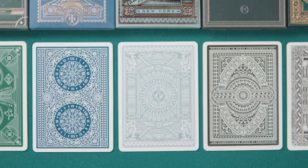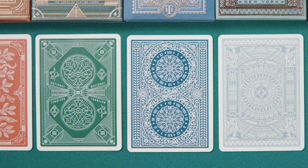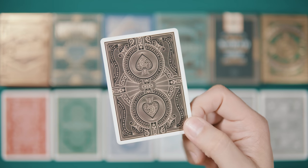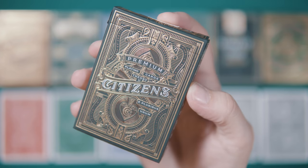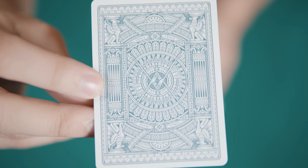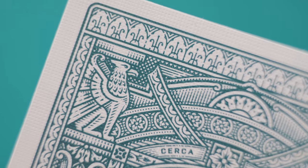Pulling the cards out of the box, we realize that the deck does the typical Theory 11 single color card back design thing. The Monarchs, the Nationals, the Tycoons, the Nomads all do it too. It's a habit only broken by one or two Theory 11 decks like the Citizens, which remain my favorite in part because they include gold metallic ink on a darker field. Here the Hudsons are a mint green metallic ink on white card stock. Aside from the simplified coloring, the design is virtually unchanged from the tuck case. The cards are very classy, very elegant — the mint green is a nice choice too, in part because it's not the usual red or blue or black, and it's metallic on top of that.